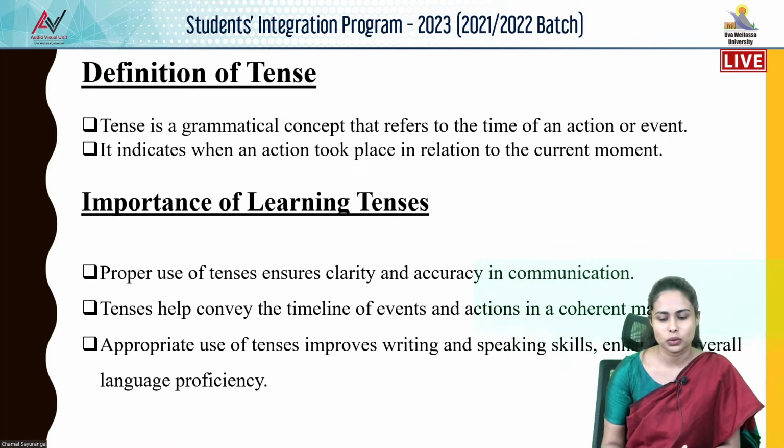For example, now if I use present tense, let me paint a picture for you. For example, now I want to share, okay, for example, I am still in Hungary, right. Okay, just imagine you don't know much about tenses. You don't know much about tenses and you only know the present perfect tense, right.